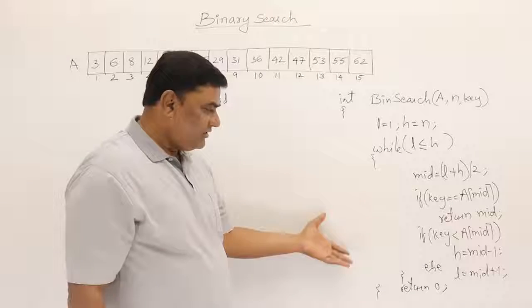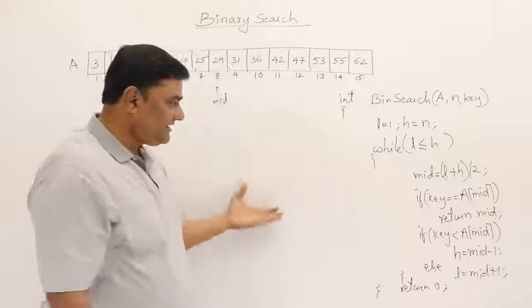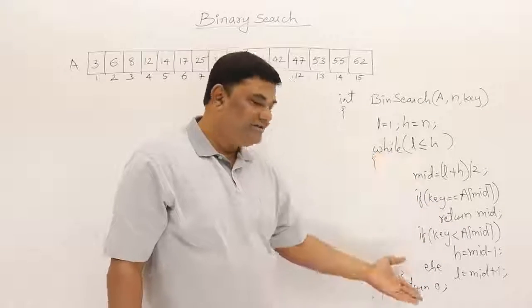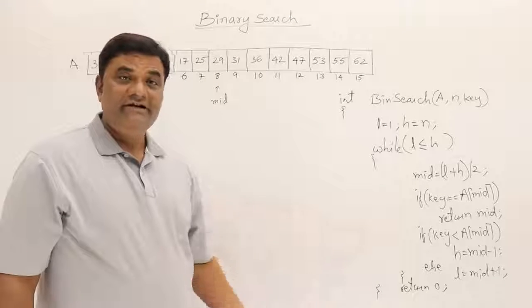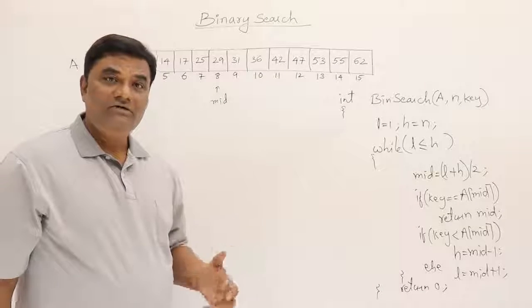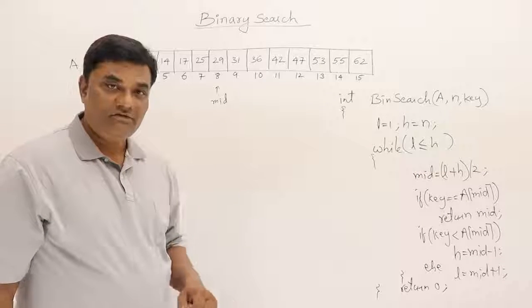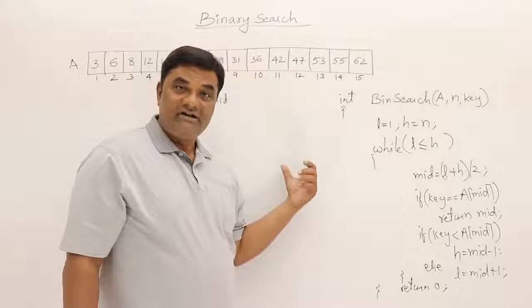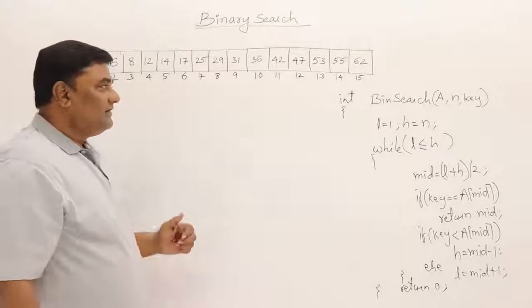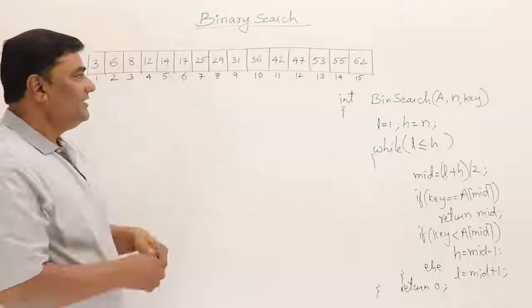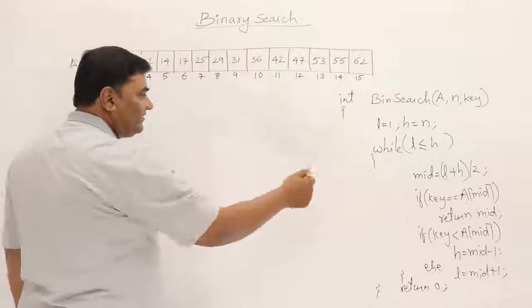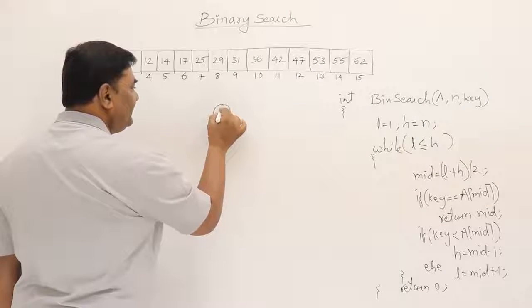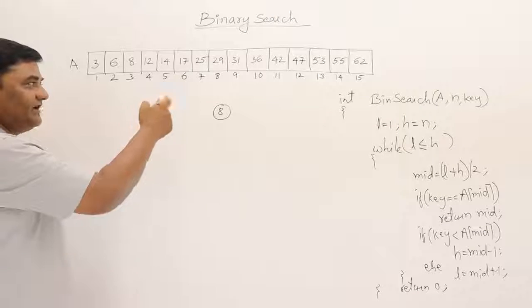Okay, we have already taken this example, traced it, calculated mid and gone on the left hand side or the right hand side. All these things we have done. We have checked how it behaves when the element is found and how it works if the element is not found. Now let us see the tracing of this one with the help of a tree. As per this example, the first time we call this algorithm, let us check how the mids are calculated. First time mid will be 8.